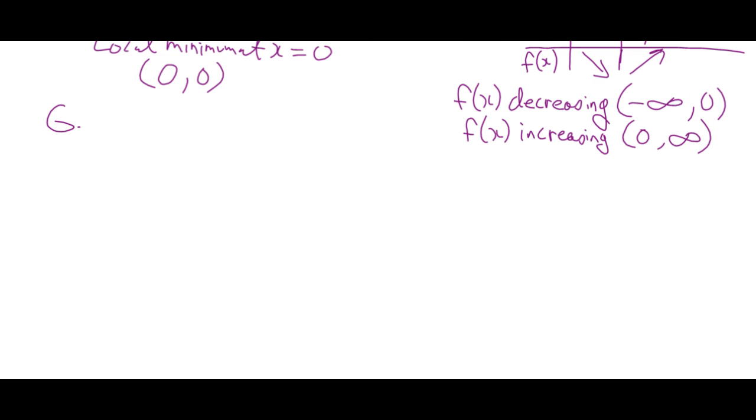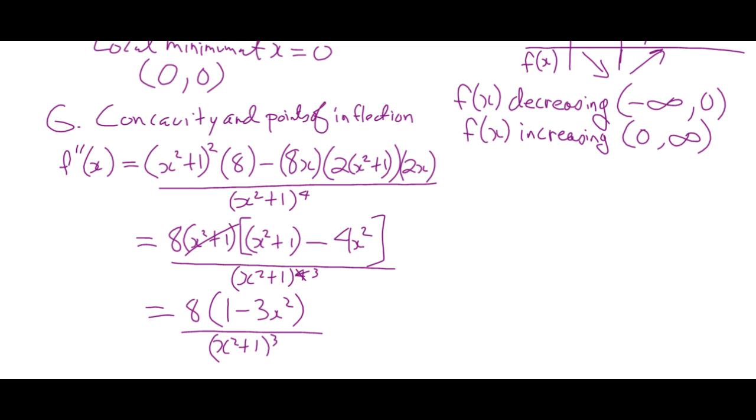I'm going to have to extend this page, I think. So concavity and points of inflection. Okay, what do we have to do for concavity and points of inflection? Yes, pause the video, right? The murder first, I think, and now it's recording, so the murder first. Okay, so second derivative, yes? So what do we have to do for the second derivative?